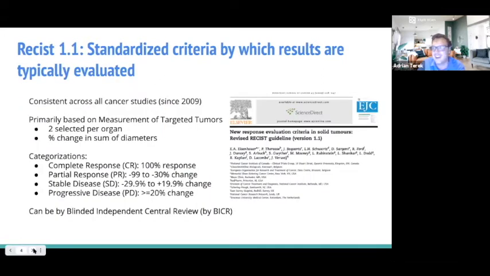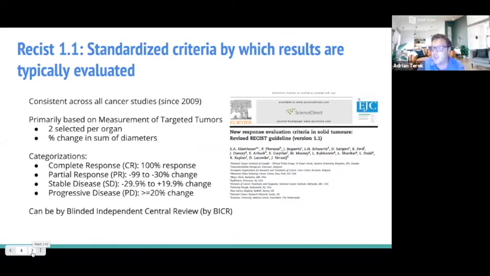There we go. So clinical trials, when they're testing these things, they have actually structured criteria. So they're not just saying this drug works and this one doesn't, but they've really got a set of criteria that's been worked on over the years to be able to look at what's going on with the treatment in a trial. And the primary one they use for looking at the size reductions that happen in cancer treatments is RECIST 1.1. It's gone through a lot of changes over the years. That's why we're at 1.1.